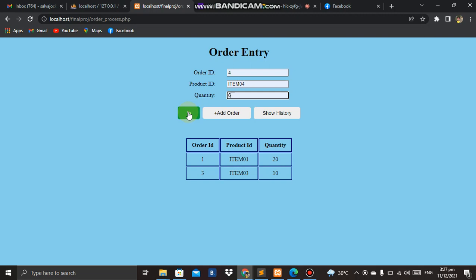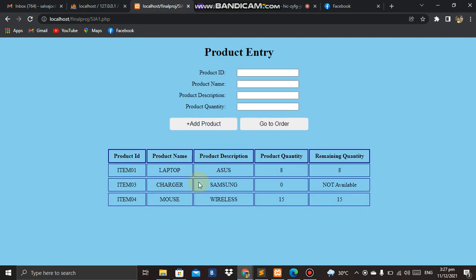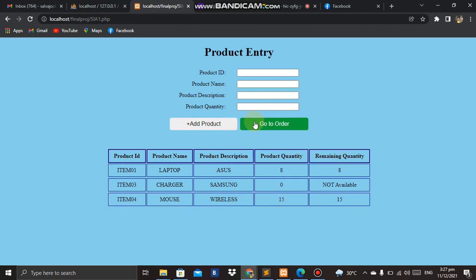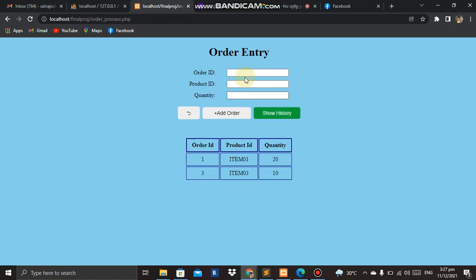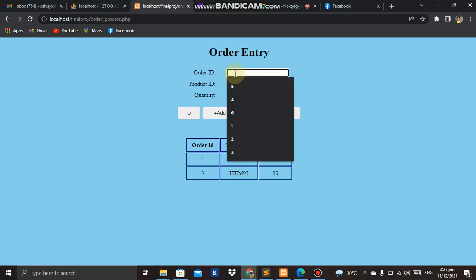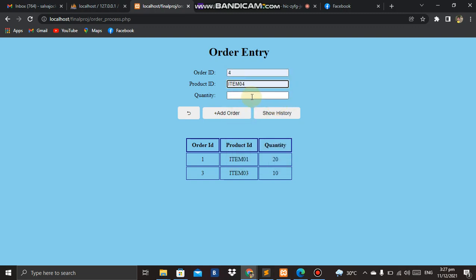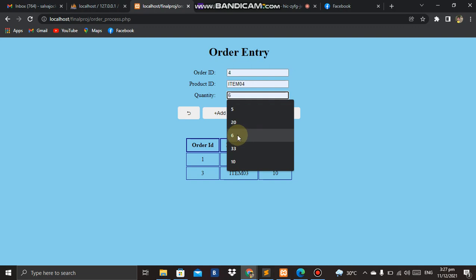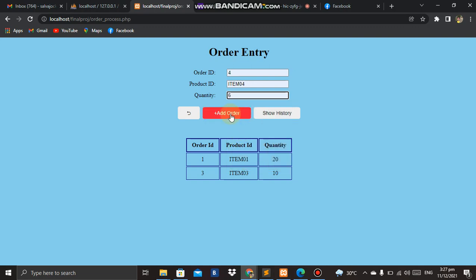Let's go back to the product ID: item 4, mouse, wireless, and everything. And then we go back to order entry, and we put 4. Then the product ID is item 04, then the quantity is 6. Then we go to add order.